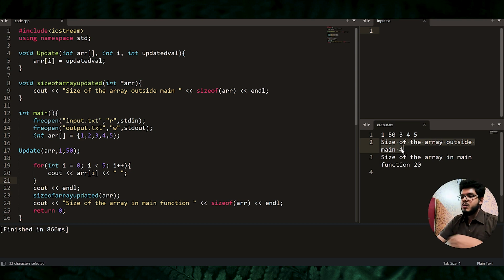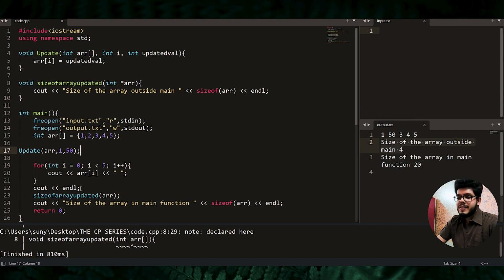So now what is the difference here? My question is, why did I get a size of 20 inside the main function but a size of 4 outside the main function for the same array? The thing is, when I am passing the array outside the main function, it is not becoming a copy of the actual array.